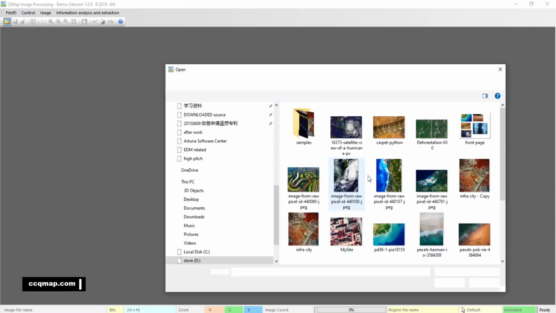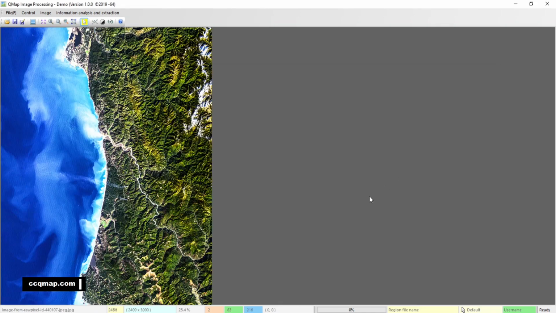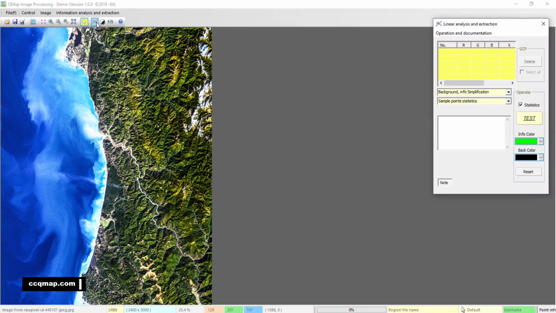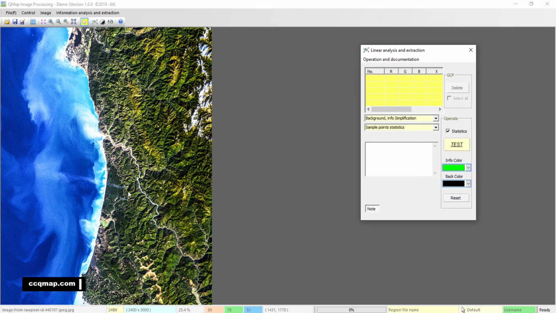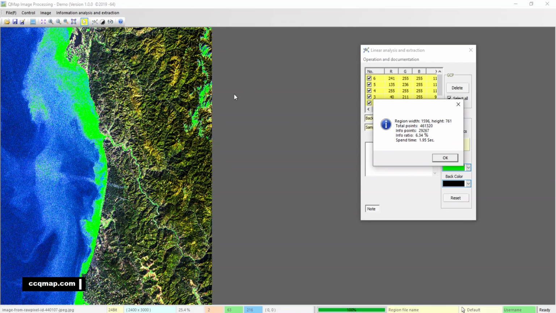You can open any type of picture, say this image here, and start doing your information extraction, like linear analysis, like some example points, maybe the white parts here, and test. Boom, here you go.